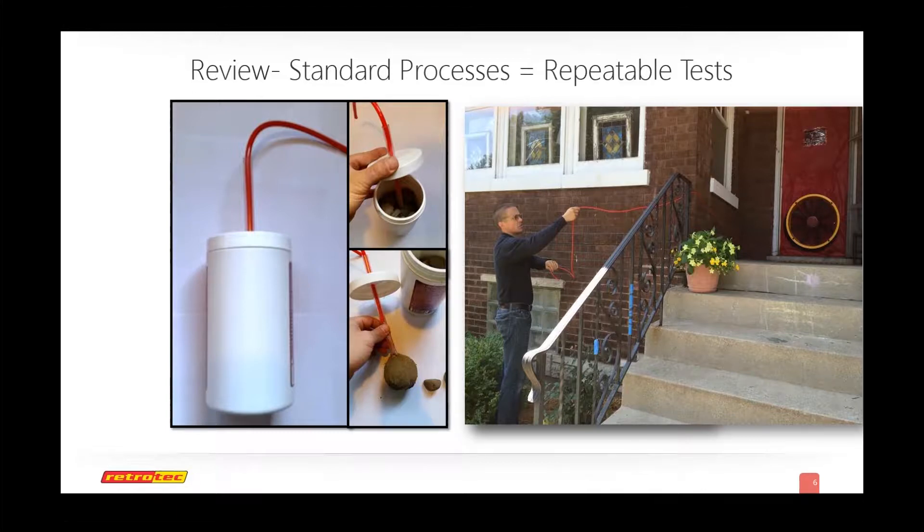We always have customer support that Dave Thornton mentioned. But there was something that we actually kind of missed last time, and I wanted to bring it up this time — that is about our panels and our frames. The frame and panel construction and the installation can actually make a difference for your accuracy.